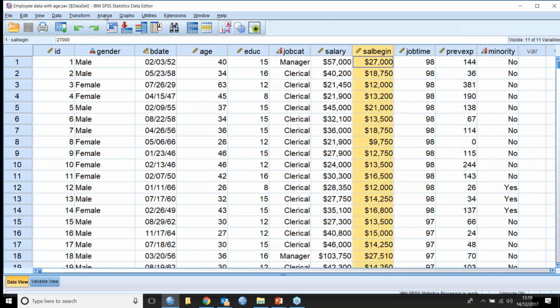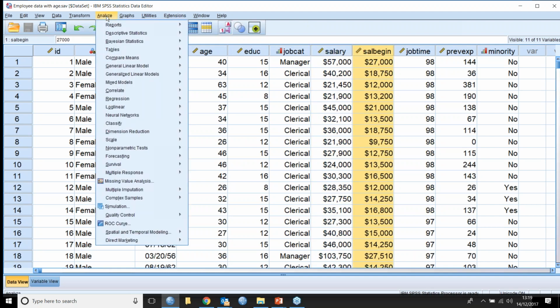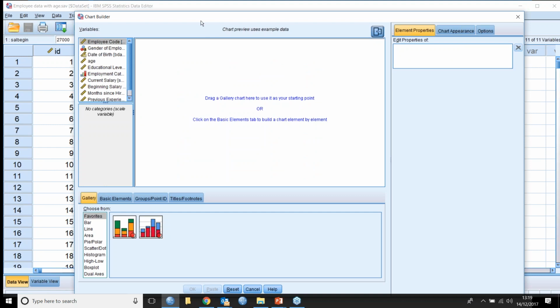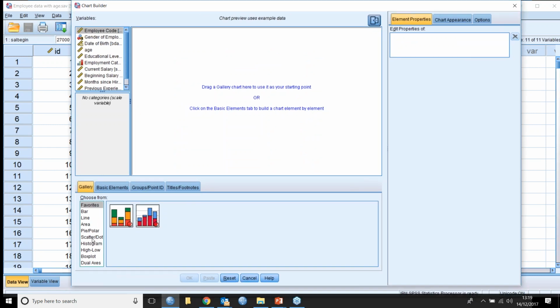And if I wanted to explore the relationship between these, say, is there a relationship between people's current salary and their beginning salary, you would expect there to be a relationship, of course. We could illustrate that using a scatter plot. So we would choose the chart builder tool here, and let's delete that because we used it earlier on.